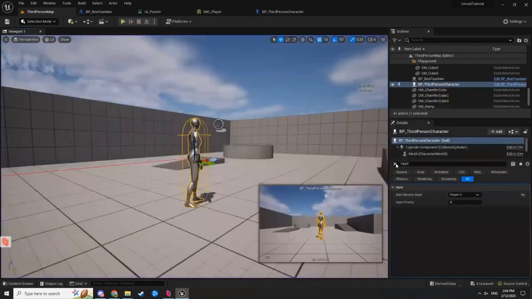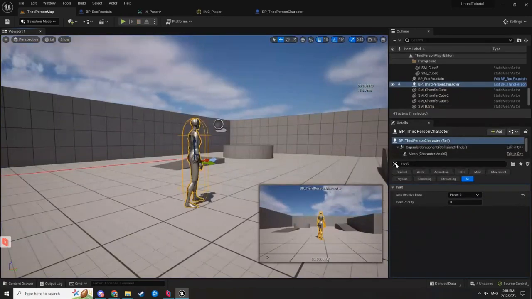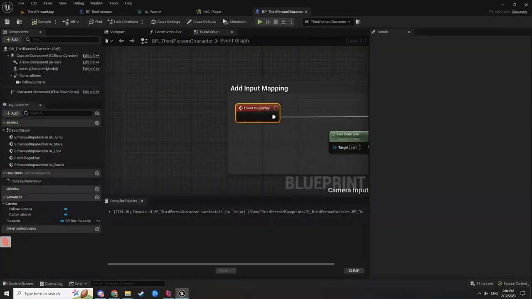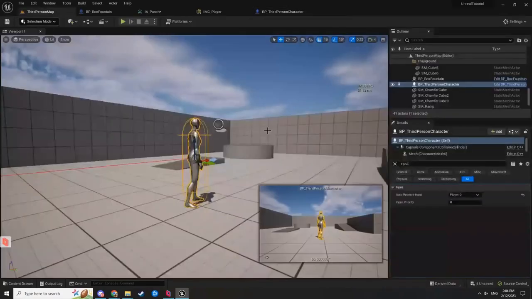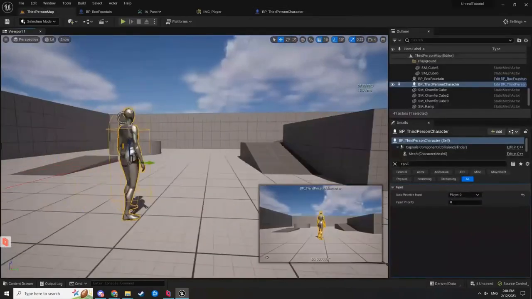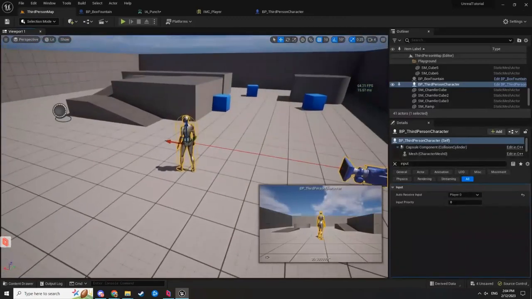You should do this if you're following along. If you've given up on following along, you can just watch. I know it's annoying to go back and forth on things like this. Type in POS, like possess, and see how it says auto possess player 0. And type in input. Yeah, I don't do that a lot.